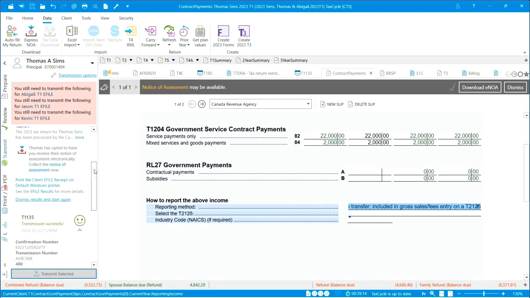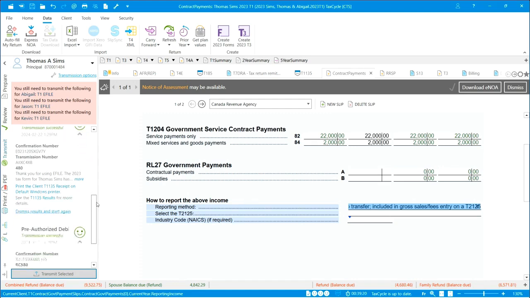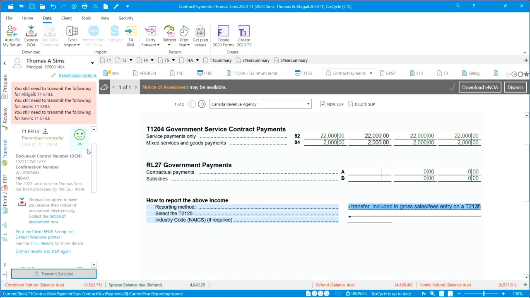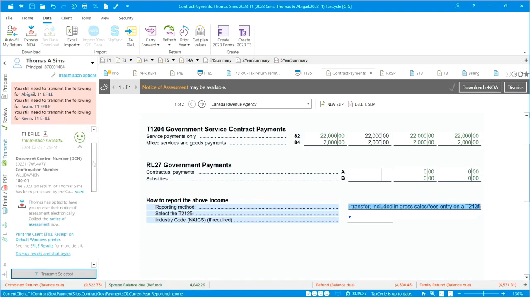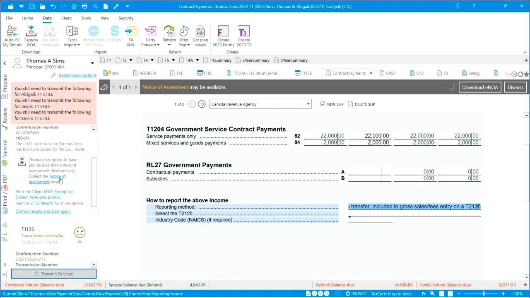All right, as soon as the transmission is successful, you will be able to see the confirmation number for all of those files that we have transmitted to the CRA. Also under the T1 e-file, you will be able to see the notice of assessment. You can collect it from this link here, or you can see the bulletin appears as soon as the transmission is successful.